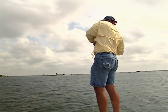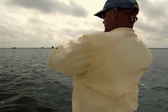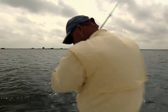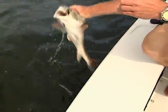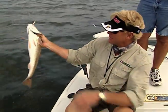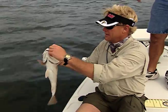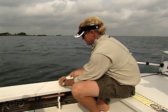There's a fish. Oh, it's a good redfish. He's coming up to the front of the boat. There you are, girl. We have pretty good weight so far if we were doing that tournament. Yes, sir. Not quite as big as that first one, but he's about done. There he is. Nice little fat redfish. Pretty one, ain't it? That spoon is doing the trick this morning. He finally ate it over the grass. He came out of that sand spot and started chasing it over the grass, and then he hit it.